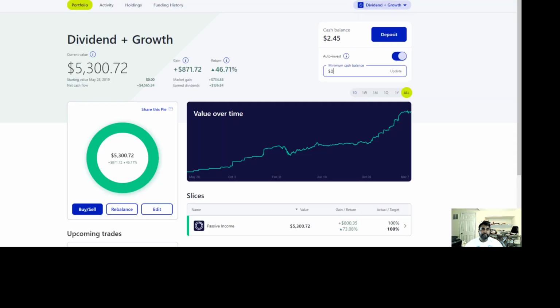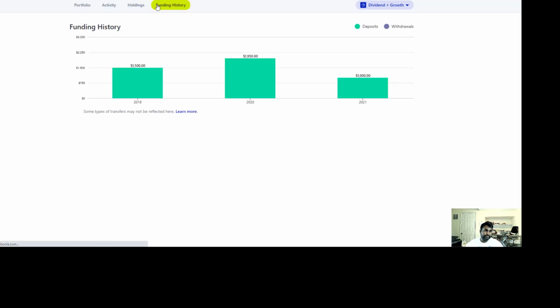Here's an example of a portfolio. Here you can actually make a portfolio, meaning you can create a basket, and then you can bundle all your stocks at once, and then just keep, every month, whenever you have money, just put your money in there, right? Once you put your money in, it will automatically go and buy those stocks, and you don't have to do much.